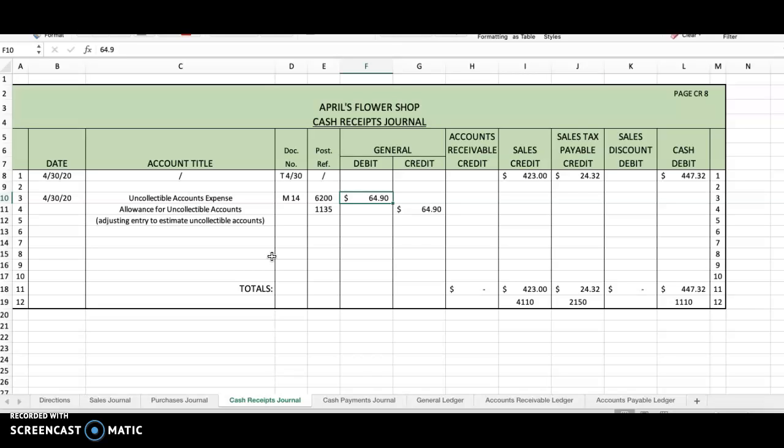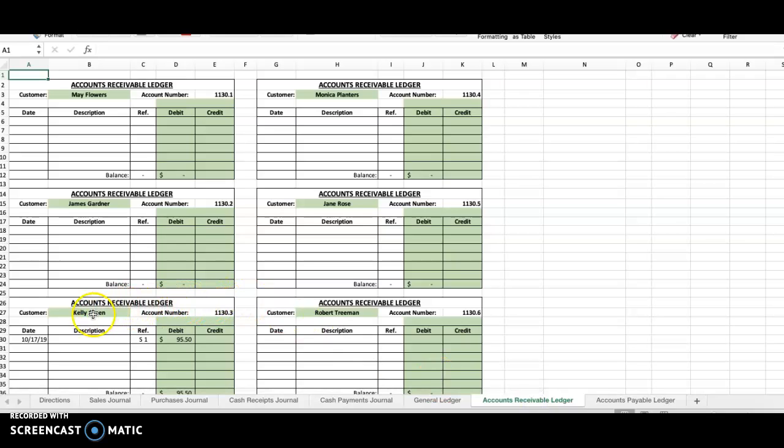There's a customer that we've worked with for months and months and written letters and phone calls. We've tried all kinds of things, but it turns out that we just cannot expect that we're going to collect this money. So we will have to write off this account. Let's say this customer is in our accounts receivable ledger, and the customer is Kelly Green. These customers may look familiar from the test from topic 12 and then problem 36. But for Kelly Green, I added a new transaction that was put into her account way back in October of 2019.